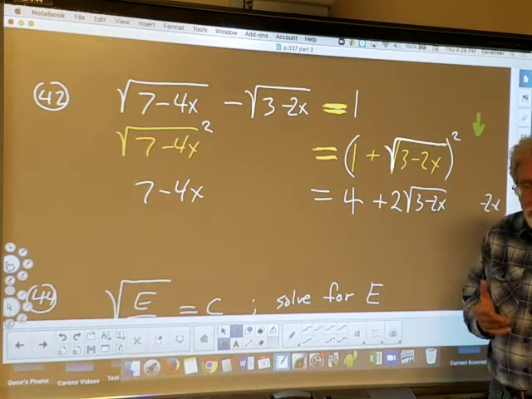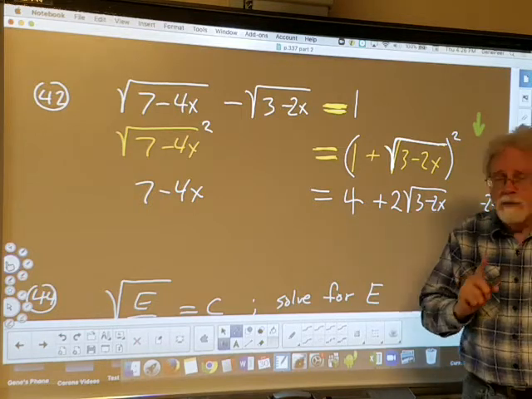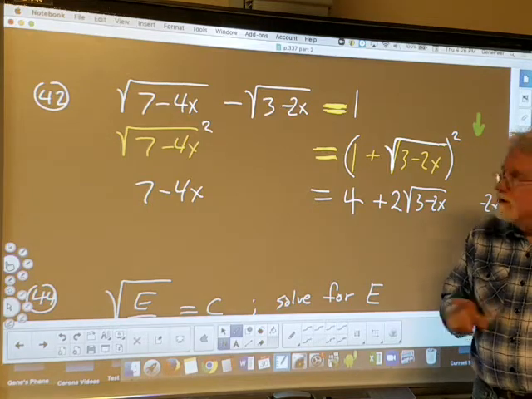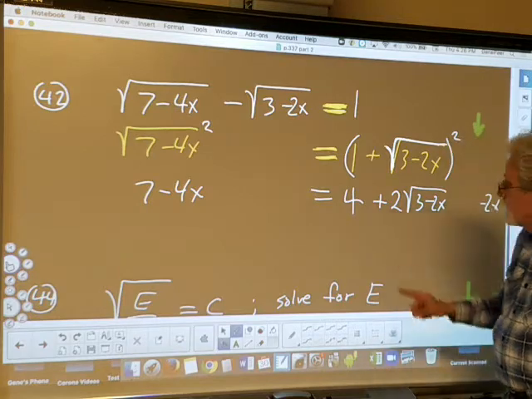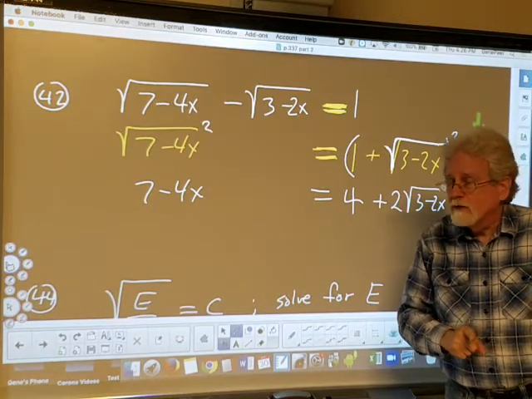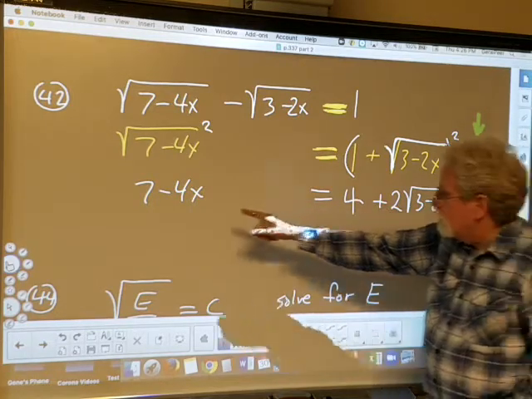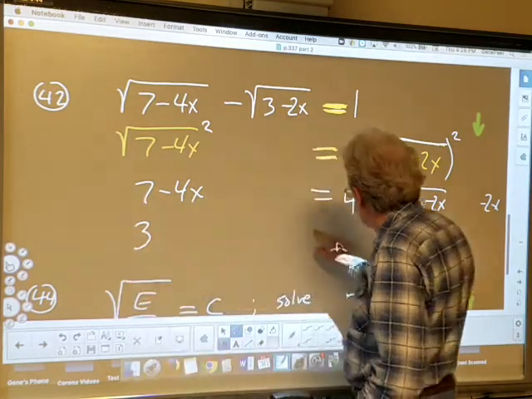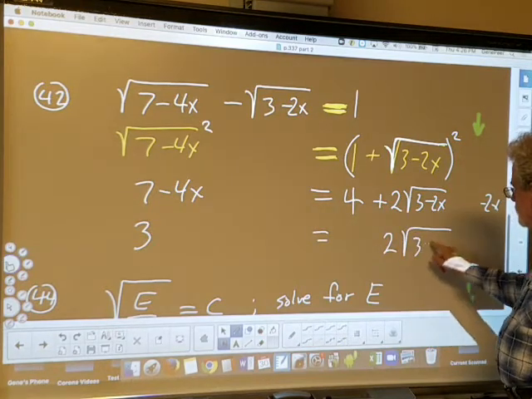So what do we do now? Well, we do what we always do with radicals. When there's only one of them, we get it by itself. Remember, these guys are dangerous. You can't let them team up against you on one side. And then to finally conquer them, when you only have one left, you've got to get it by itself. So we'll get rid of the 4. Let's subtract 4 from both sides right now. That'll give us 3 over here. 7 minus 4. Gone. And we're going to keep this one for now.